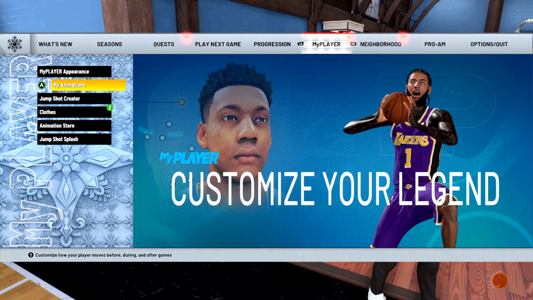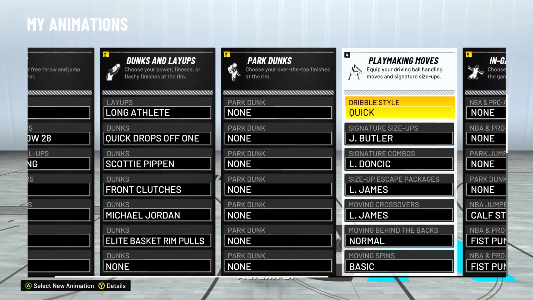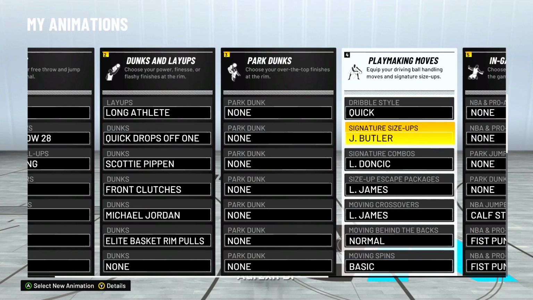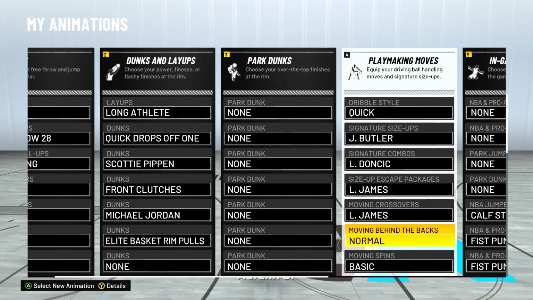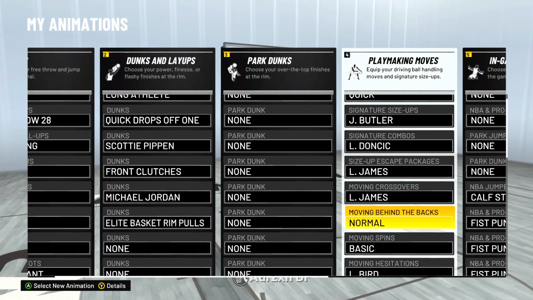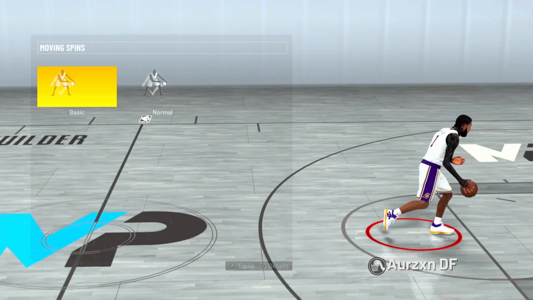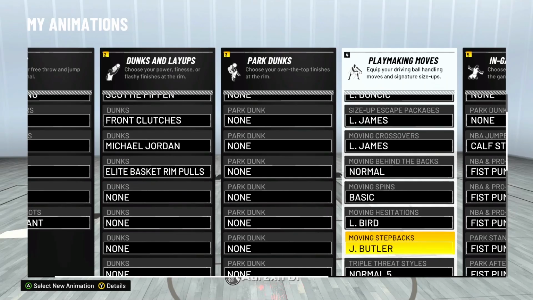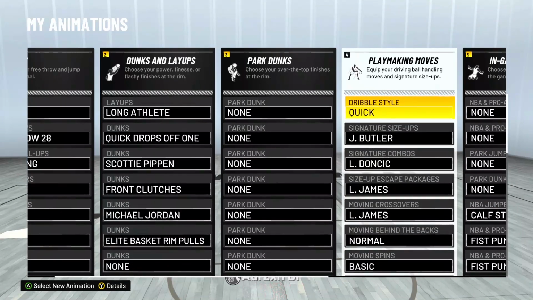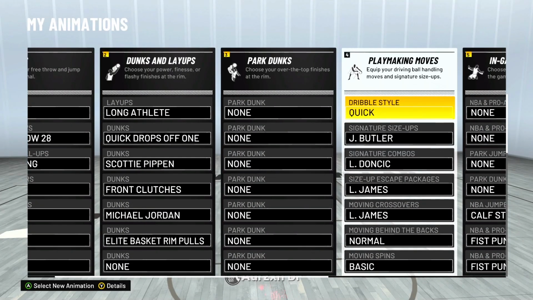Alright, getting quickly into the animations for this player, I'm just going to give them to you right here quickly, get them down. So dribble style is going to be Quick, signature size up, Jimmy Butler, signature combo, Luka Doncic, size up skate package, LeBron, moving crossover, LeBron. Normal behind the back, because I don't think you can get any if you have a 70 ball control, so I just don't even use it. Moving spin I have on basic. Make sure you put it on basic, I believe it starts off as normal. Moving hesitation, Larry Bird, moving step back, Jimmy Butler, and the rest don't matter. But those are definitely the animations I would suggest putting on if you only have a 70 ball control. You can unlock all of these if you have a 70 ball control, so make sure you guys put them on for this dribble tutorial.